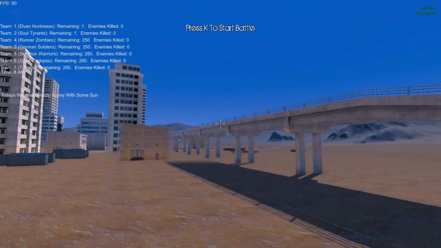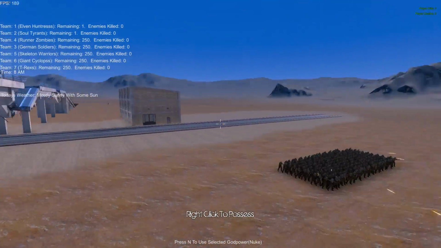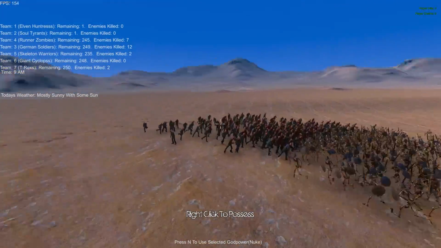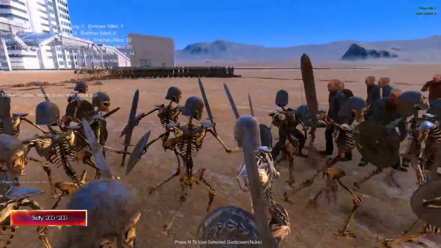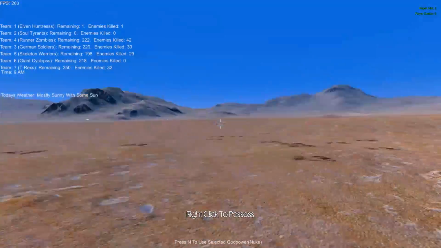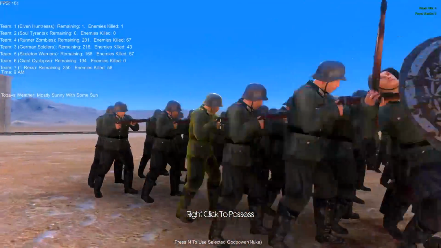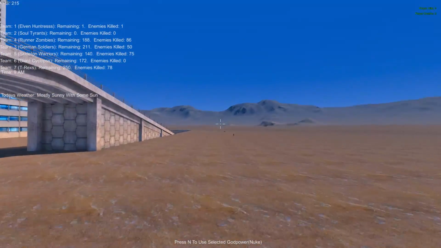I'm very interested to see what would happen with the whatchamacallit, with the Huntress and things. But already you can see here we have a fight going on. Oh my goodness, it is very loud. The running zombies are faster. The skeletons have 200 health, while the running zombies have 250. But then again, they are running, so they're able to get from point A to point B much faster. German soldiers have 100, so it's already, as you can tell, gamers, a lot.